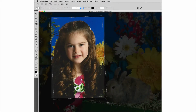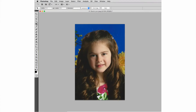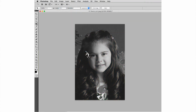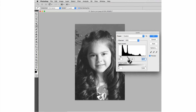Once you have positioned the cropping area around the image the way you want it and have applied it, it should now match that of the larger drawing paper. If your project is going to be a black and white or grayscale image, you may wish to convert the computer printout to grayscale. You can do this by either converting the image mode or simply desaturating the image. This may also be a good time to adjust the lights and the shadows in the image. I usually like to use the levels command.